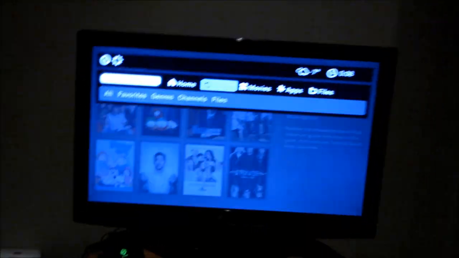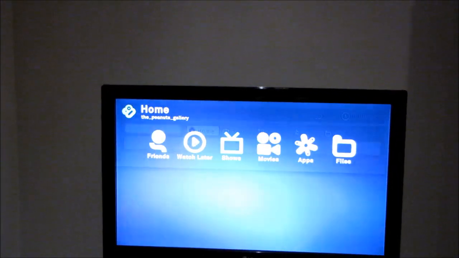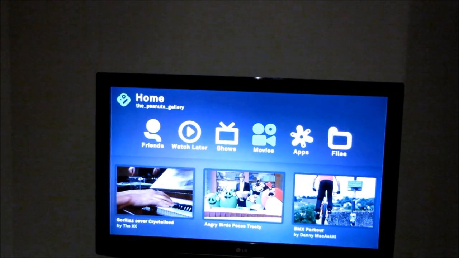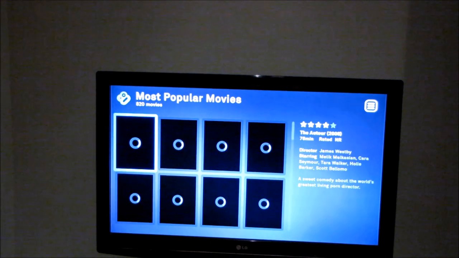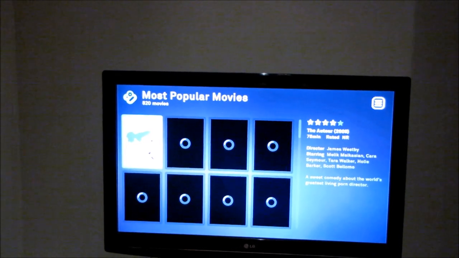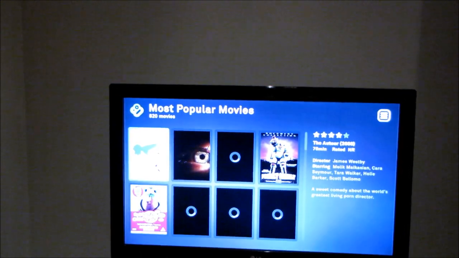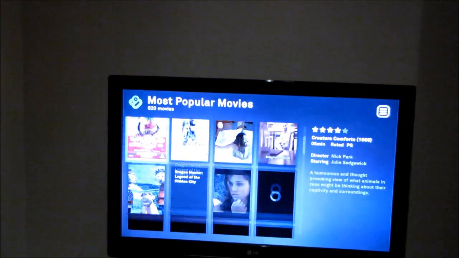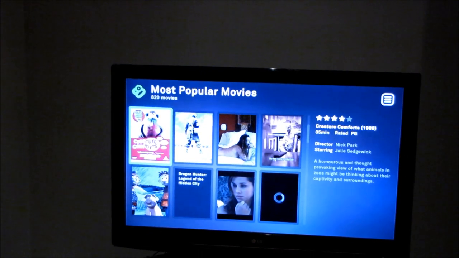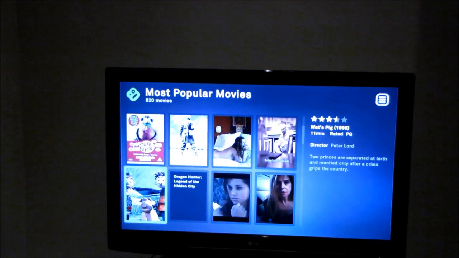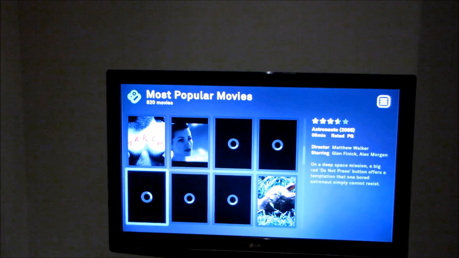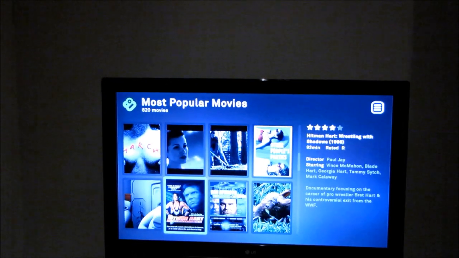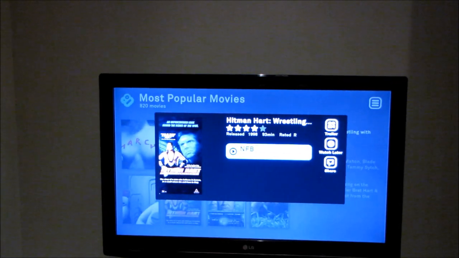Anyway, I wanted to show the shows part of the Boxee menu and demonstrate that that is content that is ready for Canada. So that's pretty cool. I don't know about movies actually, but since we're working on this, why don't we just do that? Okay, so what movies do we have? Dragon Hunter, Legend of the Hidden City, March, Astronauts, Other People's Parties, Hitman Heart. NFP ad supported. So there it is.